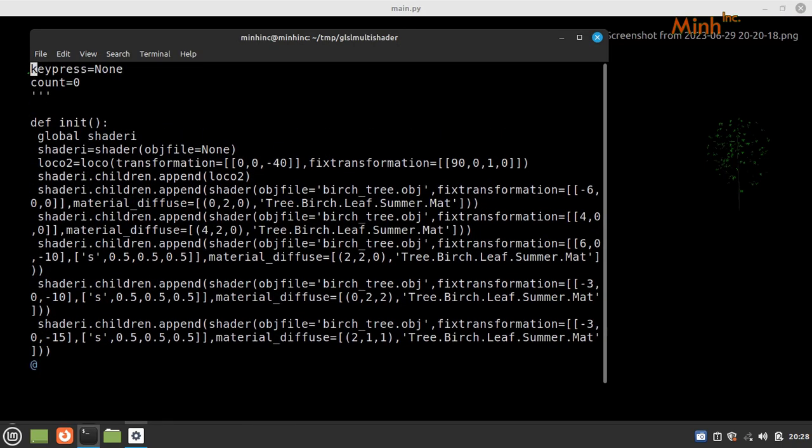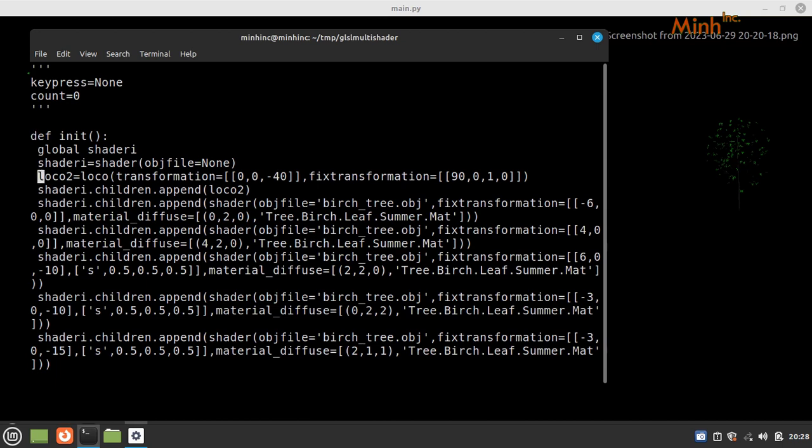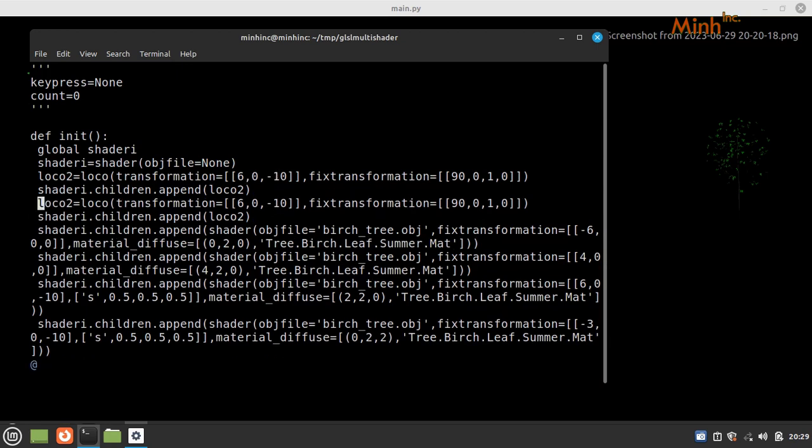So we have one loco, and we will start at 6 and minus 10, and then we will have another loco that will start at minus 6, same at minus 10, and it will be loco 3.